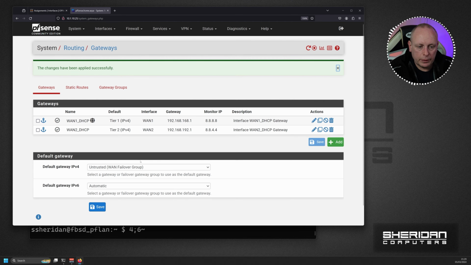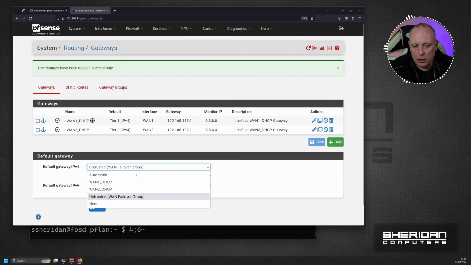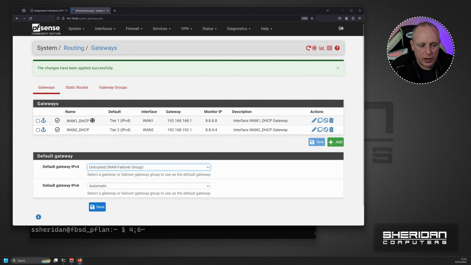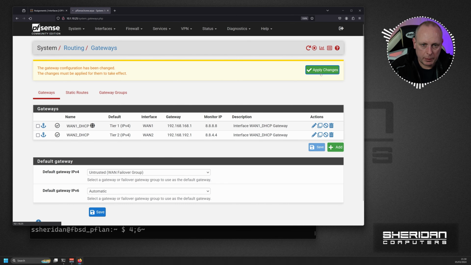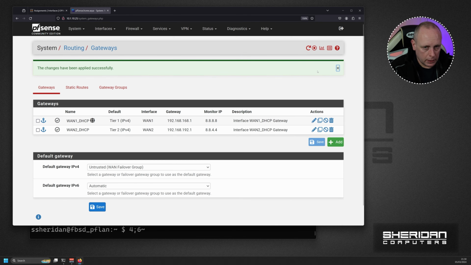So that's important, because if both your WAN interfaces have different public IP addresses and you try to access the second one, so WAN 2, it'll try to respond through whichever gateway this is set to. So if it's set as WAN 1, you're not going to get a response because obviously it's down. So we need to make sure that it's set to this gateway group, and what that will do is use any available gateway in this group. So if we go ahead, apply those changes, I'm pretty sure I just did that.